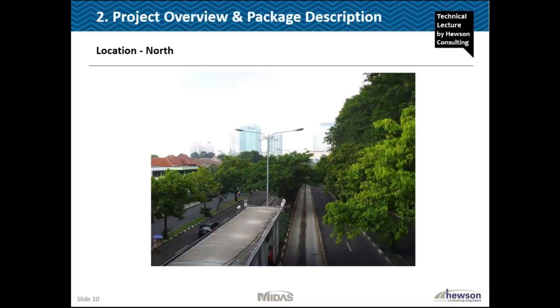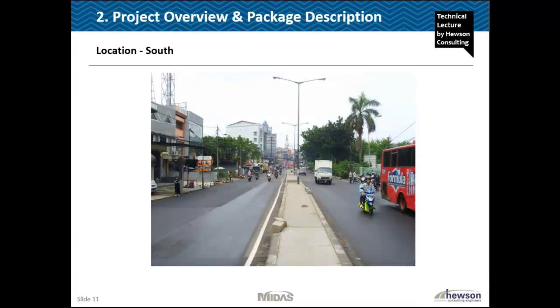To the south of CP103 is much more congested. So you can see this arrangement here. Buildings on the right and the left, very close to the edge of the existing road. And the existing road is dual carriageway with a small median down the middle, about 1.5 metres. That's a very common problem in existing cities. The question then is, where do you put the metro system? Because there simply isn't spare land to build it at grade.